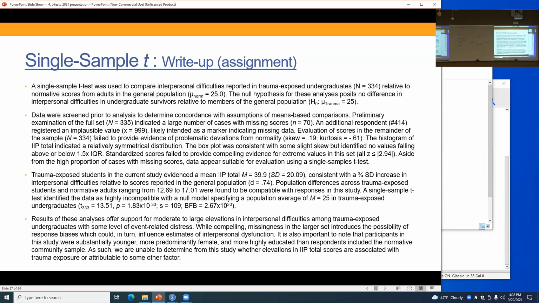Population differences in trauma-exposed students relative to normative adults range from 12.69 to 17.01, found to be compatible with responses. A single sample t-test identified the data as highly incompatible with a null model specifying a population average of 25 in trauma-exposed undergraduates. And then we've got all of our statistics here, okay? What did I not say at any point in this piece of things?